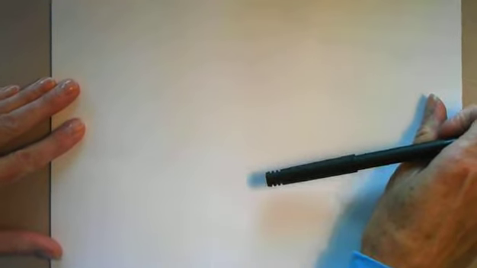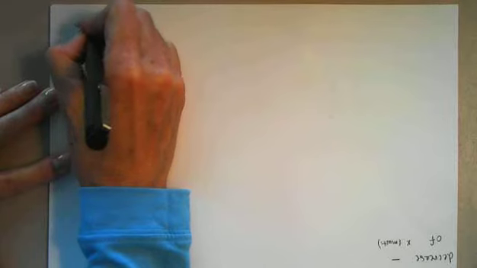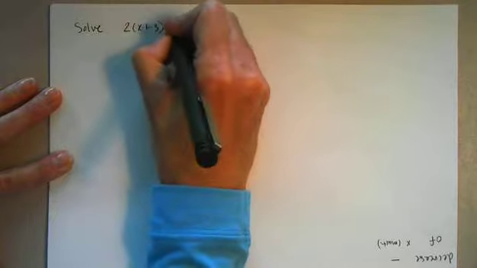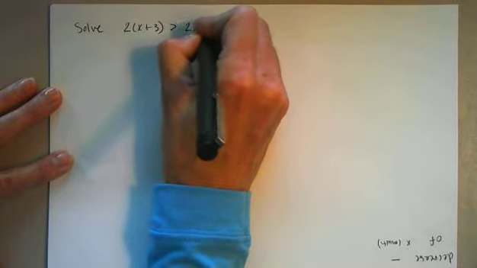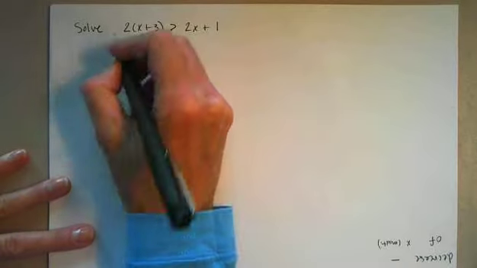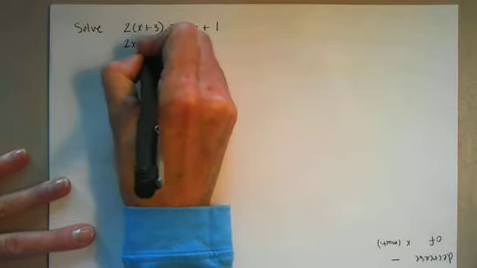Let's do one more. This is the last one. Let's do this one. And so, you know what? I'm going to use this paper because it only has a tiny bit taken out of it. Alright, let's say I have to solve this. So the directions say solve, and in the problem you will see an inequality, and so instead of an equal sign, a greater than or less than. So once again, we begin by distributing.